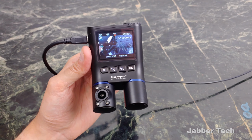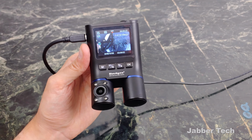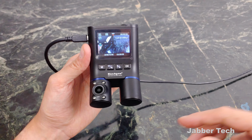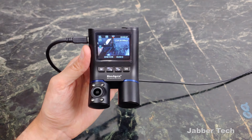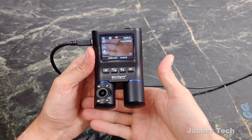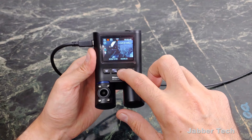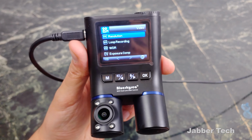The camera itself is awesome. You don't have to be a taxi or a rideshare driver to use this. Maybe you got kids and you want to make sure that they are not acting a fool in the back of your car. Well, with this camera, you can see both feeds on the LCD panel at the same time, so the inside and the outside. But if you just want to see one or the other, you can cycle through, and this will be the rear camera. Cycle through again, this will be that inside camera, and then again, if you want both, you can do so. Let's just go ahead and take a look at the menu system before we go into the car and check out the quality.